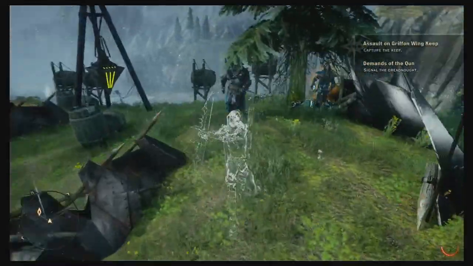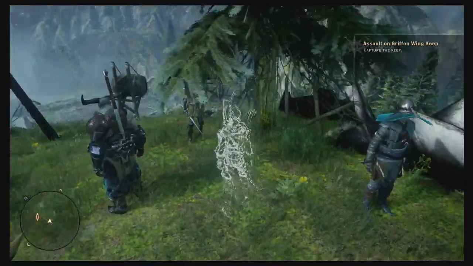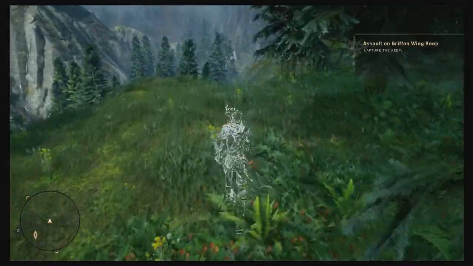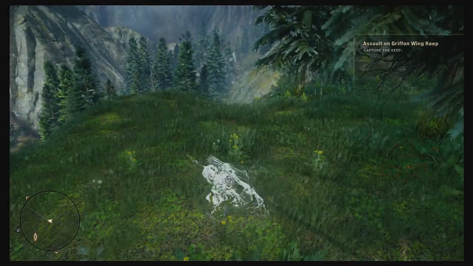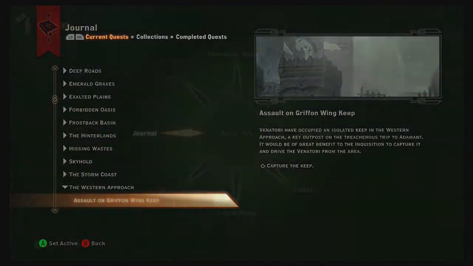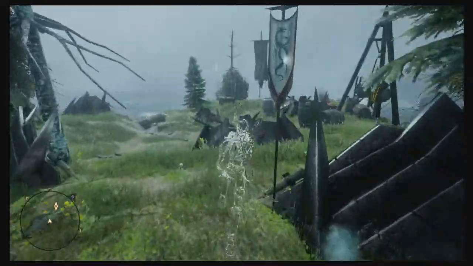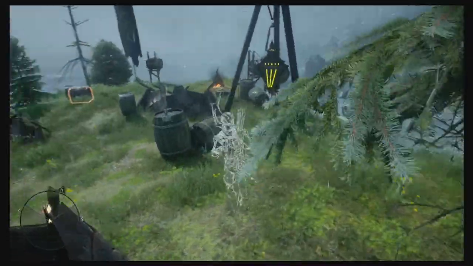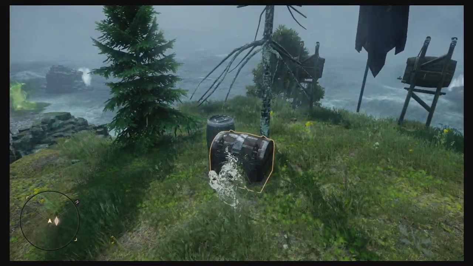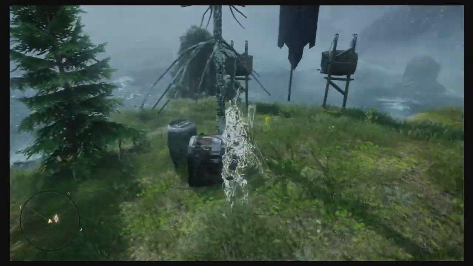Orders. Griffin Wing Keep. What? Something about Griffin Wing Keep. I didn't capture that keep, did I? I will get all the keeps this time around. Again, like I do. It just seems to make sense. There is stuff to be looted here. Something really cool, actually, for Bull.